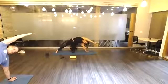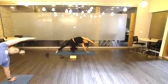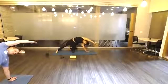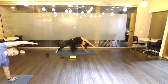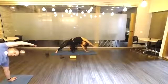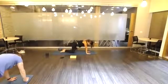Okay, start to press the rib cage up towards the ceiling just a tiny bit. Breathing into that side body rib cage. Take another breath in. Feel the expansion of the rib cage. Good, and another breath out. Okay, take an inhale, release your right arm down. Exhale, right knee back down.